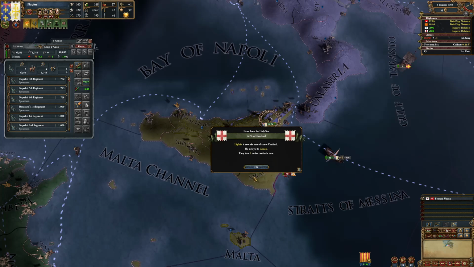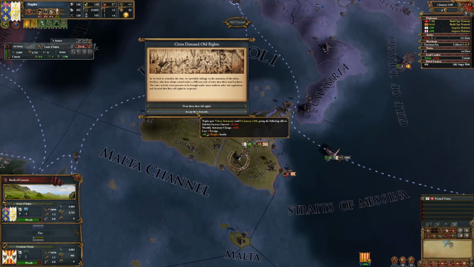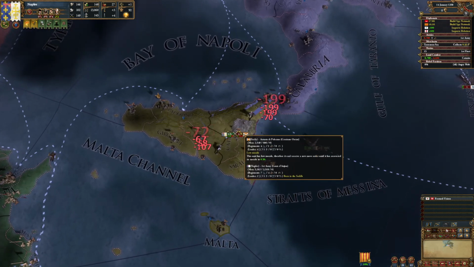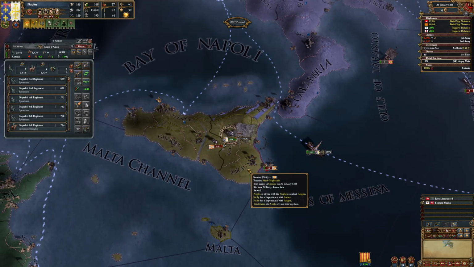And after we wipe the army, we are going for Syracuse here to have finished the east coast, and then we can hunt down the army and remove them. Oh, come on. So basically, cities demand old rights. Urban autonomy. Nah, deny. I don't want to have just negative stability impacts here right now.